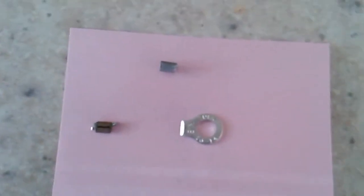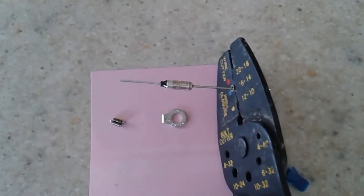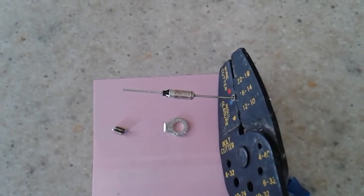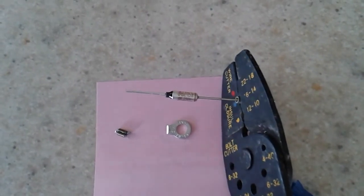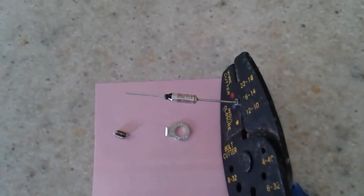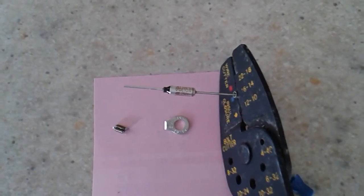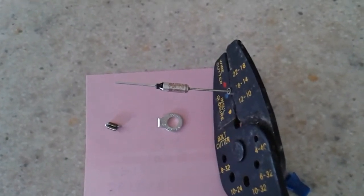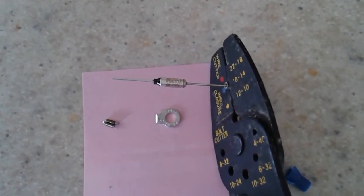Let's see if I can get this set up for you. Okay, here it is. What you want to do is stick one end of the fuse into the crimp, and then insert the wire into the other end. You'll see this when you actually open up the unit and see where this thermal fuse is, and you'll understand how to do it. That's it.